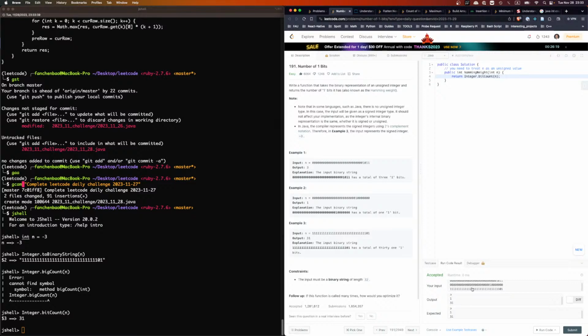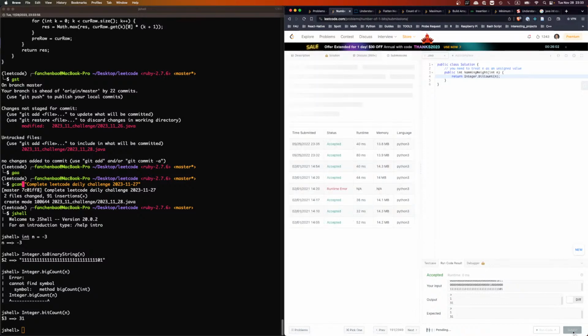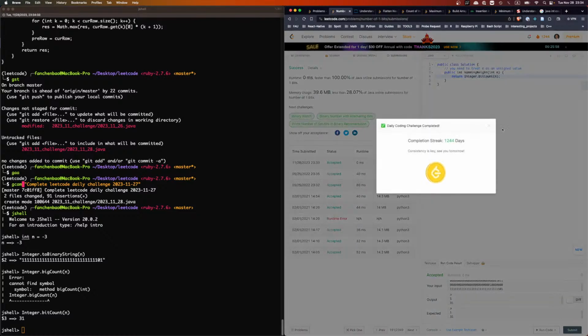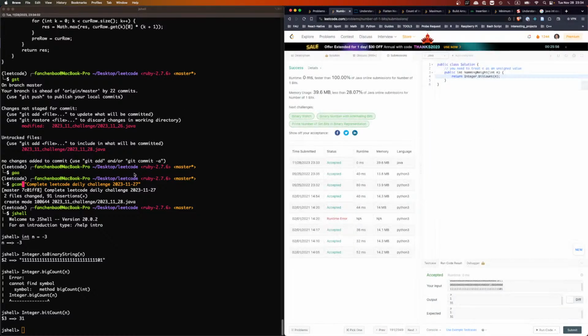Wait, what's the input? The input is an int. A binary representation of an input. All right.